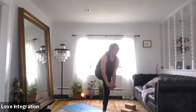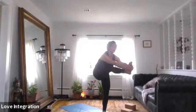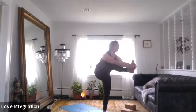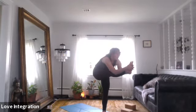Keep that left leg straight, strong. Inhale, kick your heel forward. Third step, right? So maybe this is too much for low back. That's okay. Keep the knee bent. Stay here. If your leg extended, inhale, lengthen your breastbone, and exhale, bend your elbows.